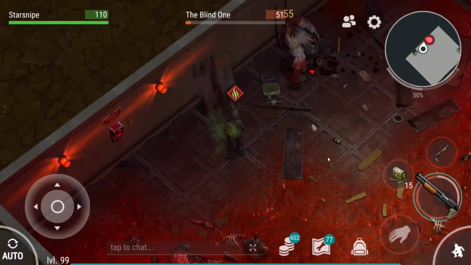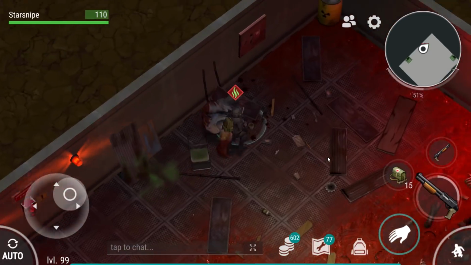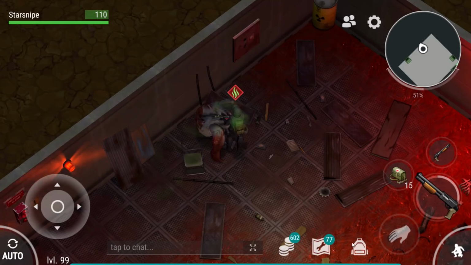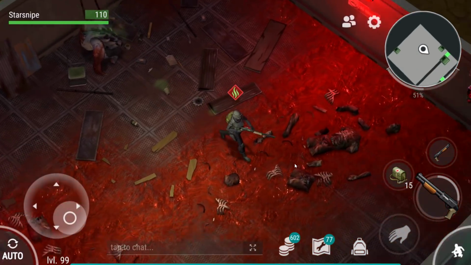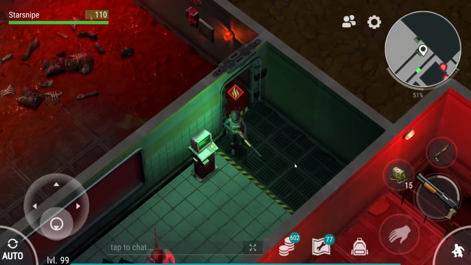Oh, already got one. Oh, let's go. Shotgun rain. It's you, blind one. Ooh, thank you for the big bones too, my man. He's my type of man today. But there we have it. That should be unlocking another raid.